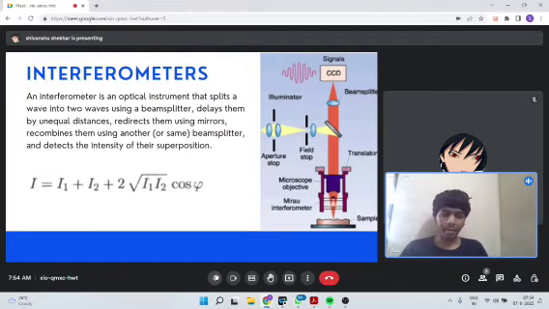So this has a lot of application, getting the desired intensity as well as waveform you want through a given beam of light just by adjusting the position of the mirror or changing the optical path that the two split waves are going to travel. As you can see here, the same formula which is used for interference is used here. The only difference is here only one source of light is needed, which is being split through a beam splitter, and then we are seeing the interference pattern of the same.